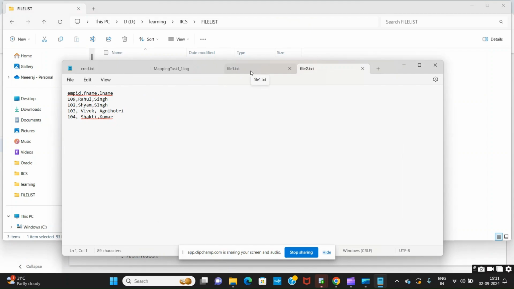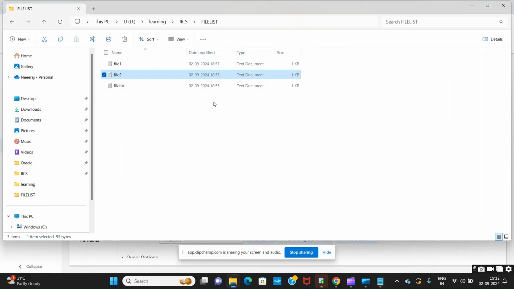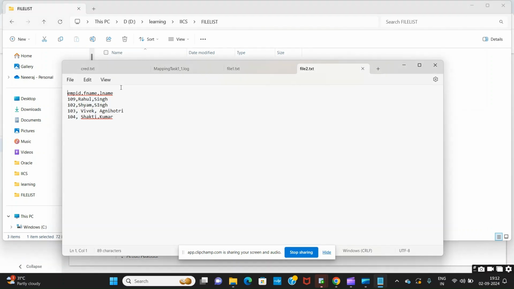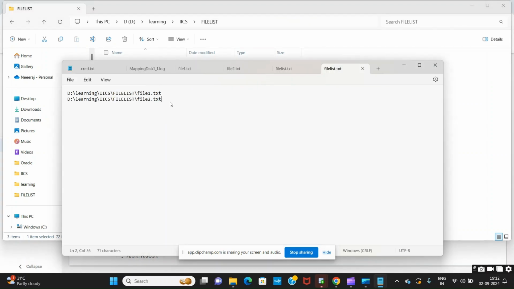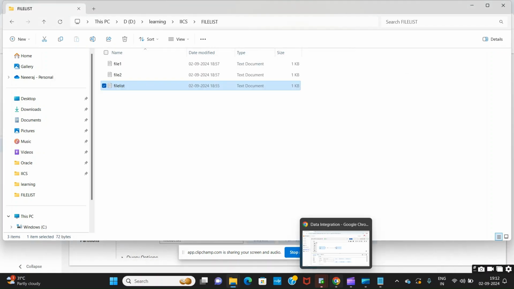In Informatica PowerCenter, this can be achieved using the indirect file loading concept. Now, in IICS, we have a concept named the file list concept. Generally, whether the files are present in the same directory or in different directories, first of all you need to define the path of those files. After defining the path of those files in a separate config file, we need to go to our mapping.